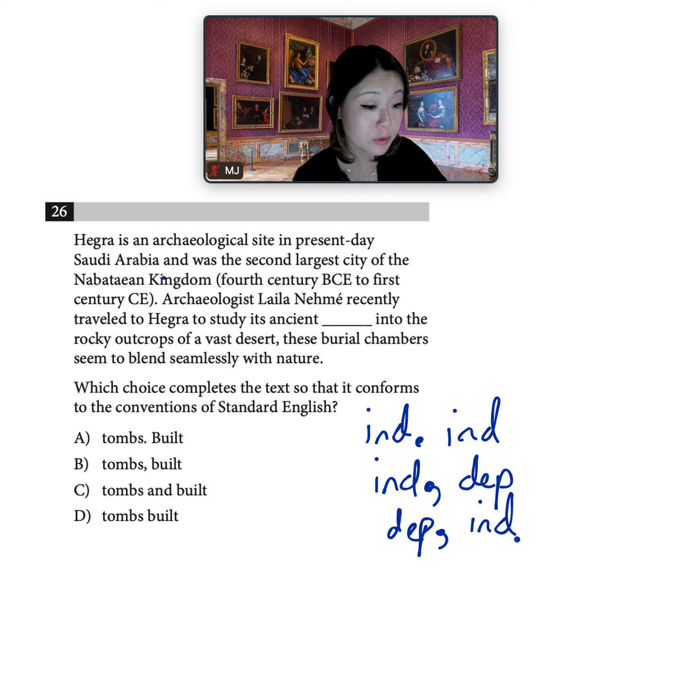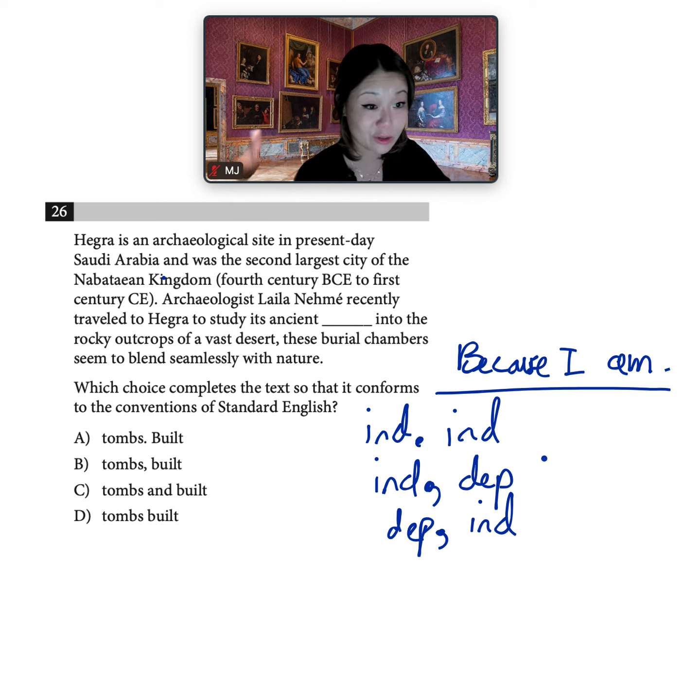And just for a quick review of what independent and dependent really mean, independent just means you have, at the very least, your subject and your verb. So, for example, if I wrote, "I am," that's actually a complete sentence right there. It's an independent clause. But if I were to add something like a coordinating or subordinating conjunction, like "because," all of a sudden, even though it is longer, a lot of people think that dependent clauses are shorter, but they're actually usually longer. Even though it is longer, you can clearly see that this is a dependent clause because it can't stand on its own.